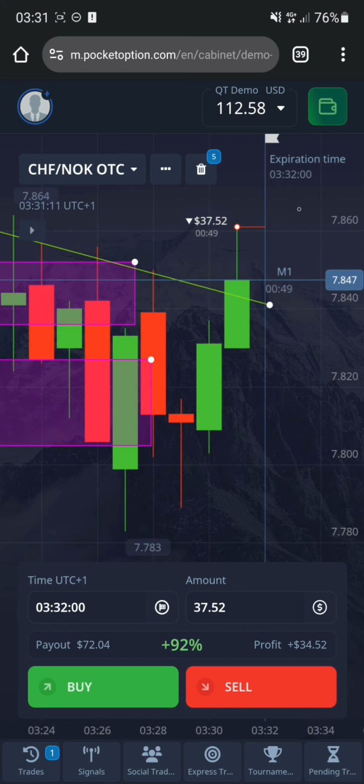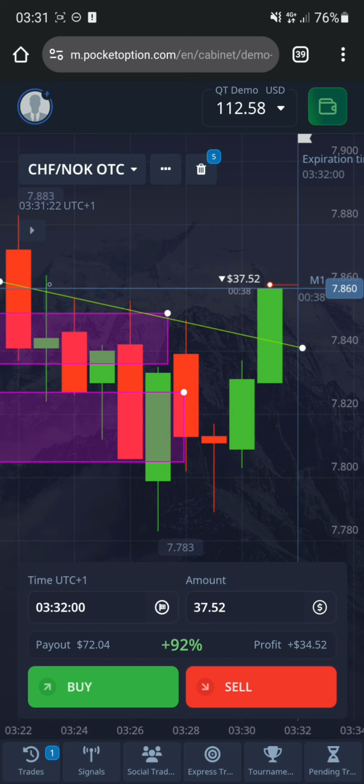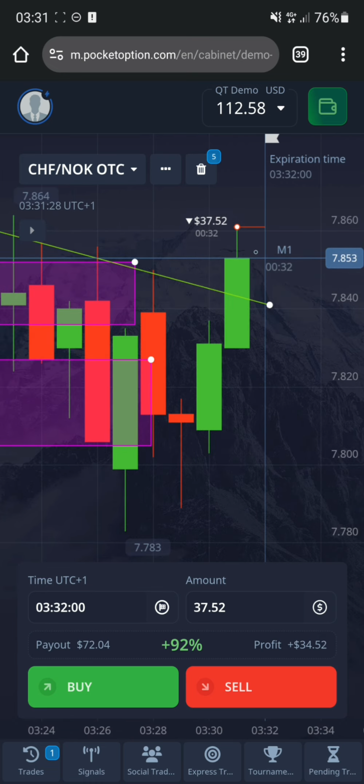The reason why I'm taking it to this round number is because usually round numbers act as support and resistance. Because we have this common point of rejection, this round number may just be our resistance here, and you can see it's already acting as a resistance, but we still have enough time. So let's see how the market reacts if the round number will hold for us.